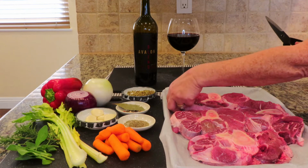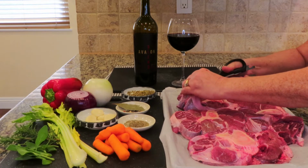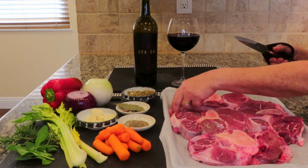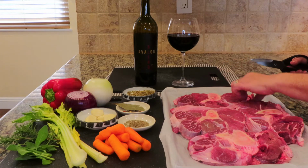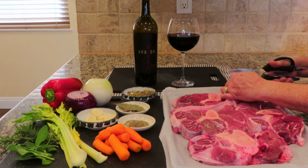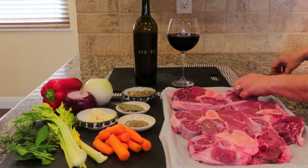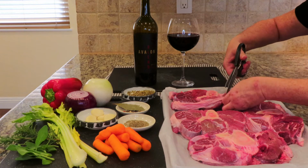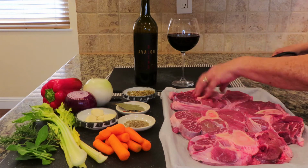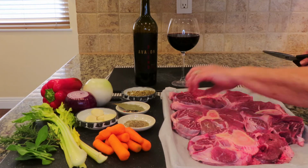The first thing I want to do is season my meat and get it ready to sear. I'm going to cut this fat that wraps around it, because if I don't, it starts to twist the meat a little bit. I just give it a little snip so that when I sear the meat, it lays flat and doesn't turn up on you. It's not really a big deal if it does, because once you put it in your pot, it doesn't make a difference. So I'll do one and one I won't, just so that you can see the difference.